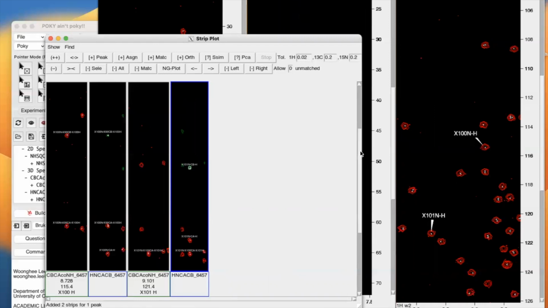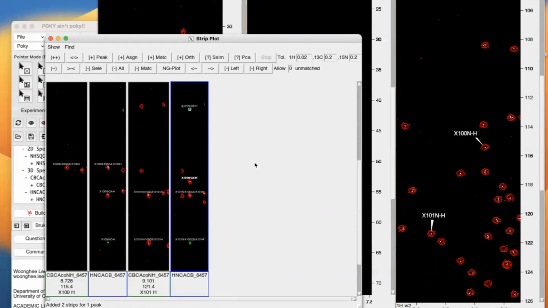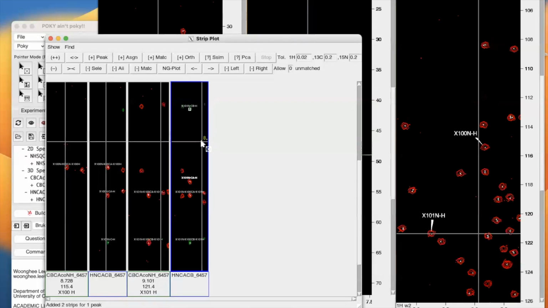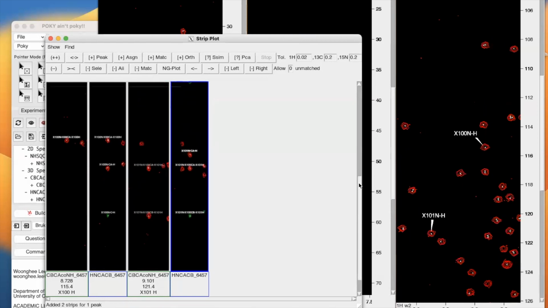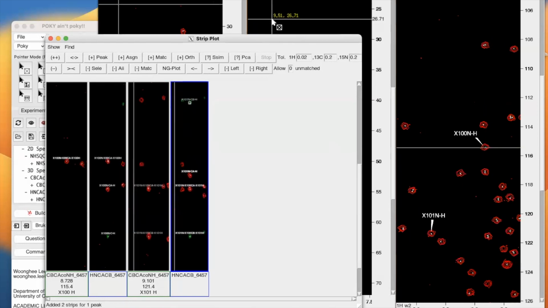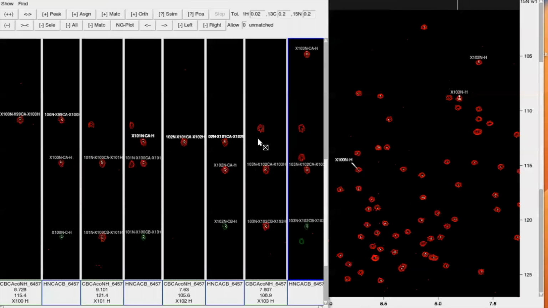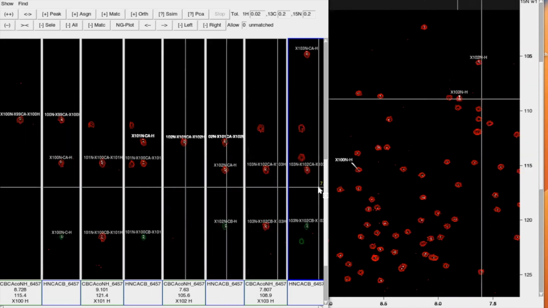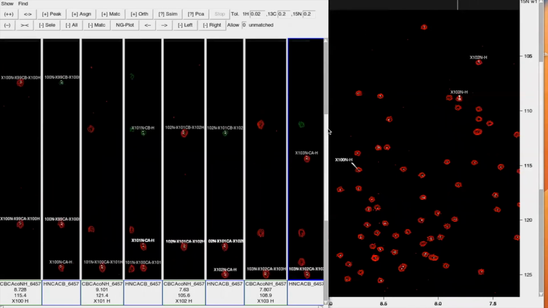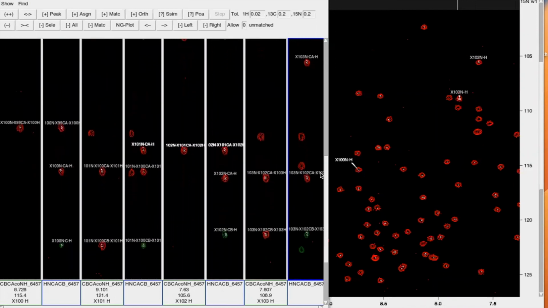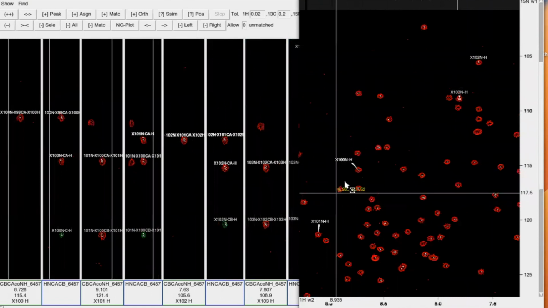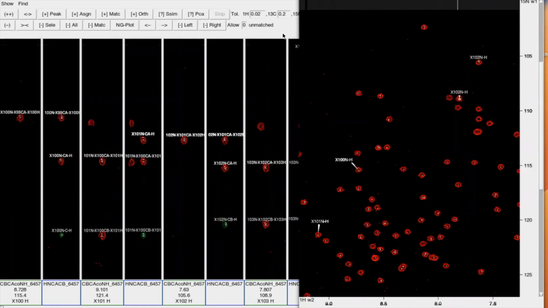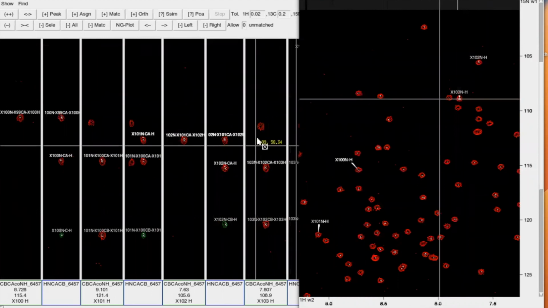From here, you would follow the exact same steps as we had previously done and continue working forward in the sequence. I will be doing some off camera and showing you how to analyze our results. Now I have continued this process all the way to X103, and I've been doing the exact same thing, labeling it the same way as I had been at the beginning. And as you can see, the NHSQC is starting to be much more filled out. From here, I'm going to show you how to analyze these results.